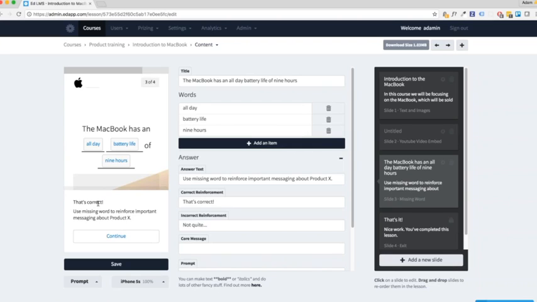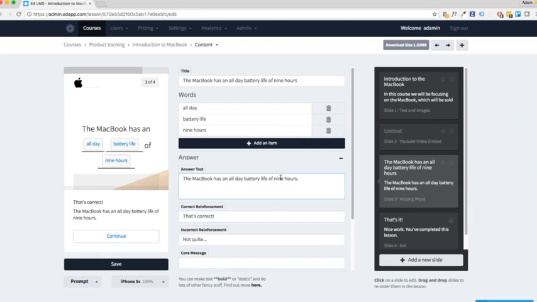And the takeaway comes up telling us that's correct. And again, it's got some default content in there, but we're just going to reinforce down here. So in the takeaway, I like to reinforce the correct answer to the lesson, just to make sure that the learner is absolutely clear what they're being educated on this slide. And then perhaps put a piece of text about the reason why it's important or how they can use it. So let's say here, this information. So there we are, and I'm just reinforcing why that's important.